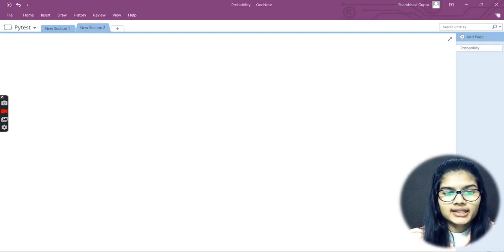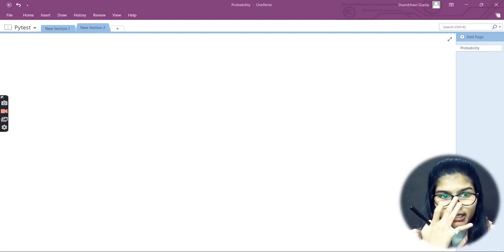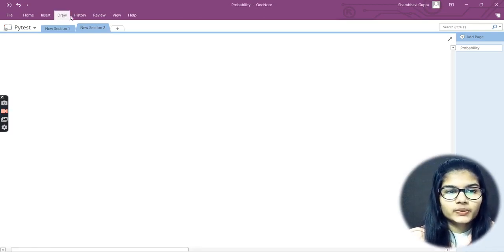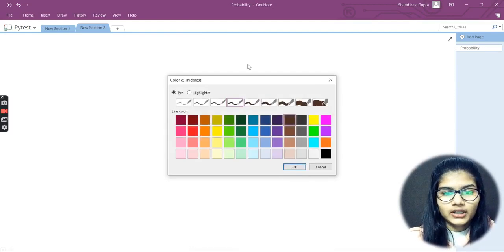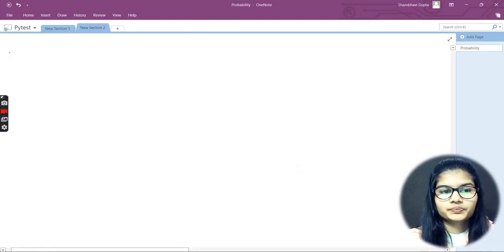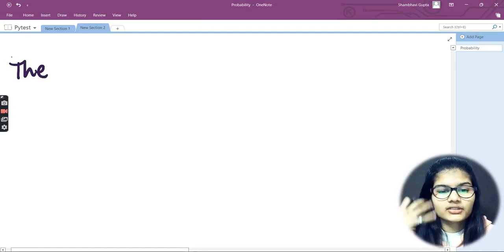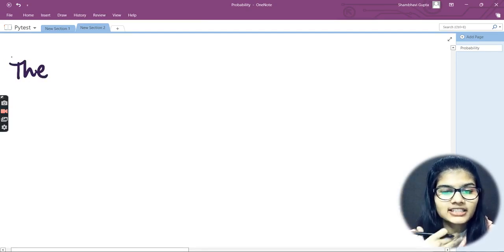So today we'll be understanding some important characteristics of probability experiments, the important characteristics of probability events. So let's get started. Let me quickly change the color here, and then we can proceed. I'll start writing, and we'll see what the important characteristics of probability experiments are. Actually, there is a law that you have to understand.